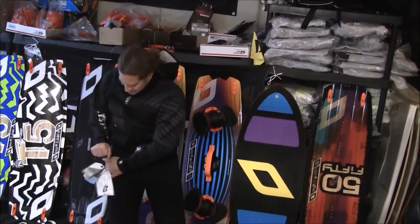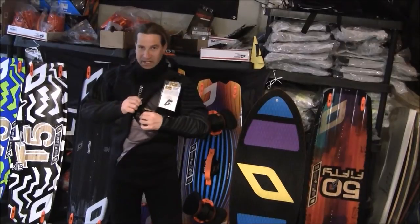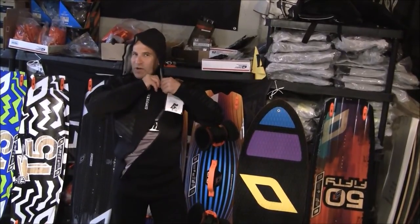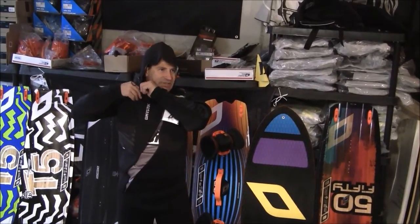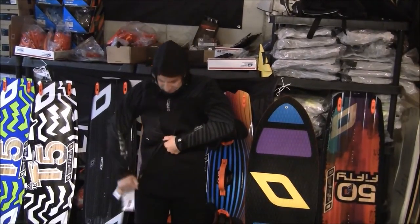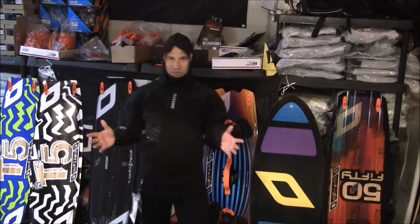The Mystic Volcanic has a front zip hidden underneath, so you can get yourself in and out without help. There's an integrated key pocket on the inside and a built-in neoprene hood you can snug down and snap, so in extreme weather you don't need a separate hood. The collar is built high to cover your neck and chin so you're not exposed to the wind. You can still layer up underneath if you want to be even warmer. Those are three dry suits from Adventure Kiteboarding — check them out and decide which one is best for you.